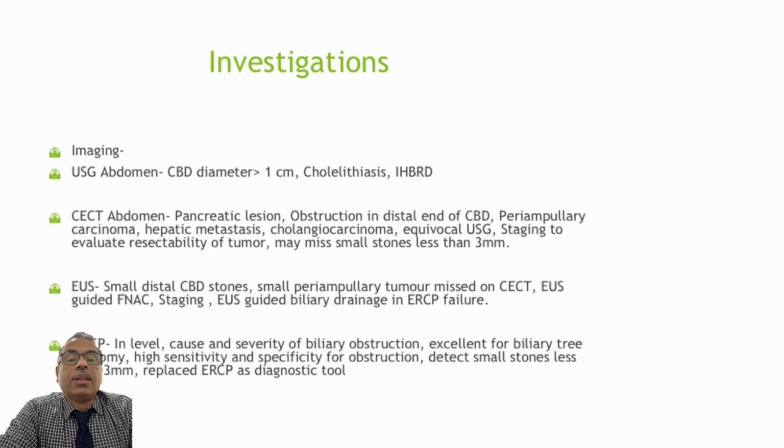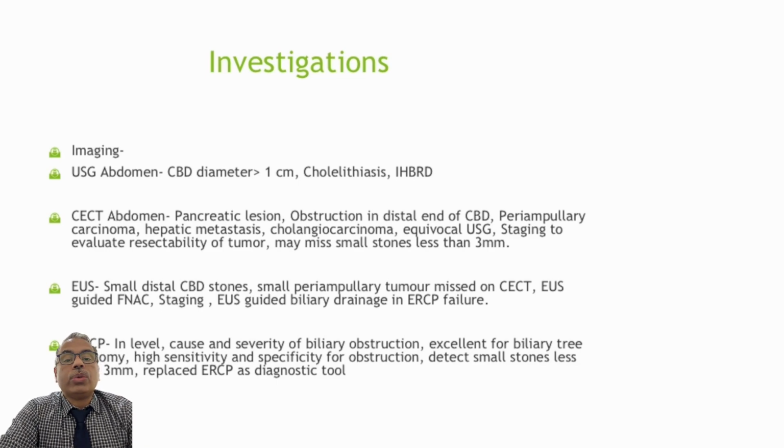Because as a surgeon, we would like to take a call whether the malignancy which is causing the periampullary carcinoma, which is causing the obstruction, is resectable or not. If they are not resectable, then we would initiate some palliative measures. And like ultrasound, the CECT abdomen may also miss some small stones which are less than 3 mm. That is one drawback of CECT abdomen, apart from a very high radiation exposure.